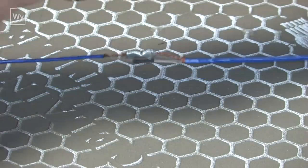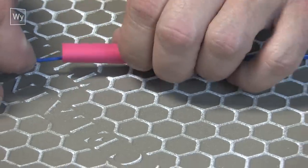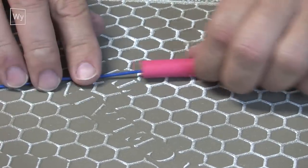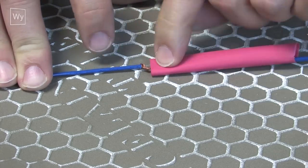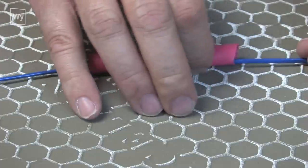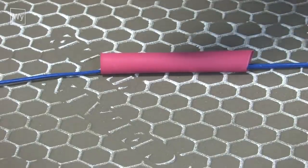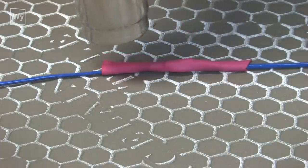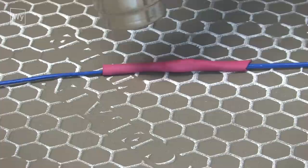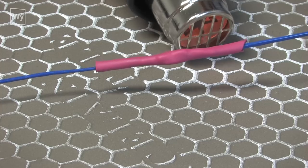With our two center cores and ground connected, we take the outer heat shrink — it may be red or black — and position it so it covers each side with good overlap. Then it's time to use the heat gun again. When using the heat gun it's very important to get both sides so it completely shrinks — if you only hit it from one side it won't shrink all the way down.